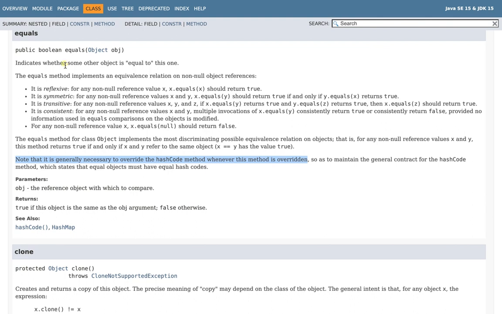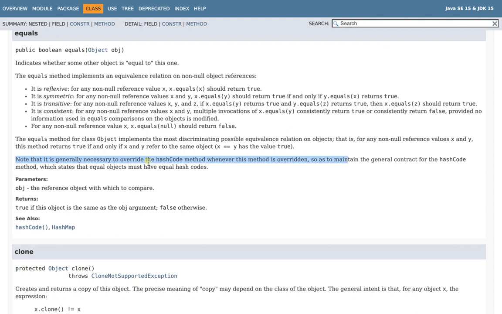So whenever you override equals, you have to override hashCode. They are both methods of Object and they both have a default implementation. If you change the implementation of one, you must change the implementation of the other so that they stay together.